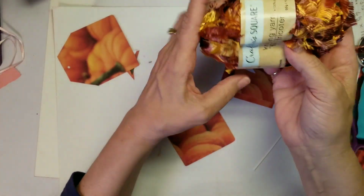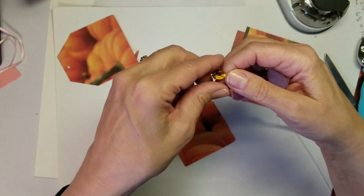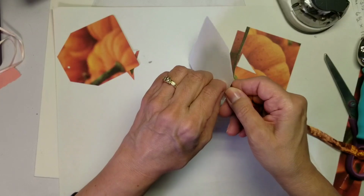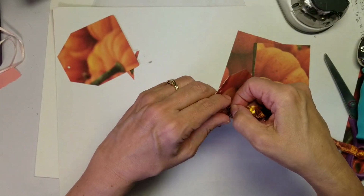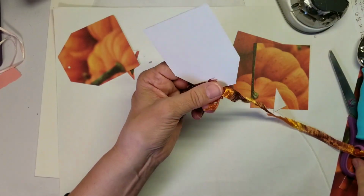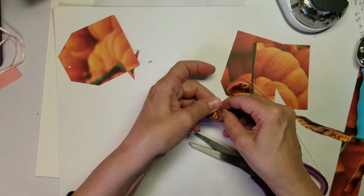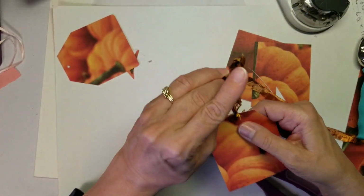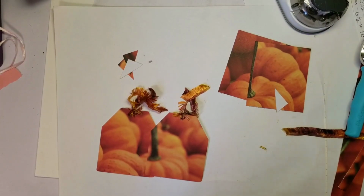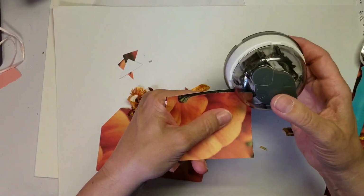Now I'm going to take some yarn that I purchased from the dollar store, Dollar Tree, I believe. I'm going to put the yarn on the other one. Now to turn these last 2 into journal cards, very, very simple. Round the corners.